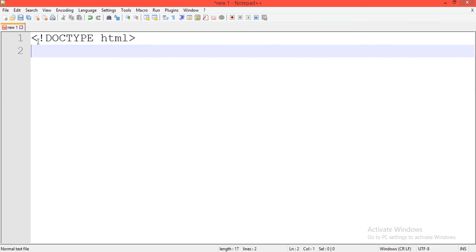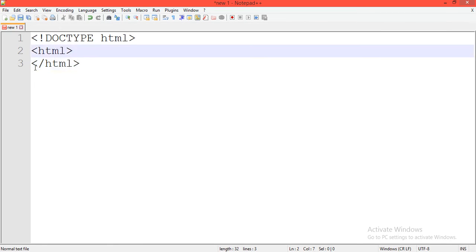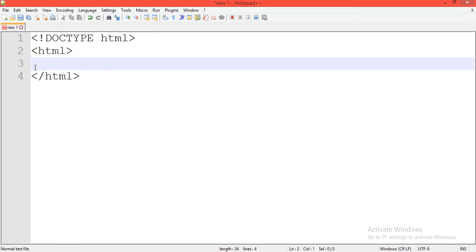Next, as we know, comes the HTML tag. Close the HTML tag instantly with a slash. In between this HTML tag comes the body tag.